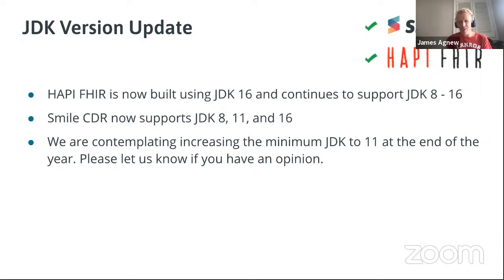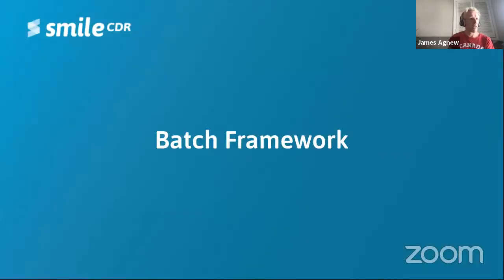That is a disruptive change, we realize, for some people, and it's not set in stone, but it's a tough balance to forge, just because at this point, JDK 8 is end of life and will stop receiving security updates. And I think given that we're dealing with health data, it's hard in good conscience to continue to support a version of Java that no longer receives security updates. So we may well up our minimum version at some point soon. If anyone has an opinion on that, we would of course love to hear about it. I'm going to make a post shortly on the HAPI mailing list looking for community input into that decision as well. So there we go.